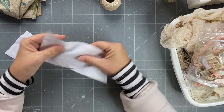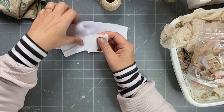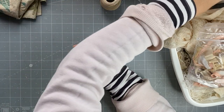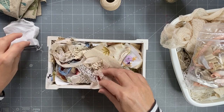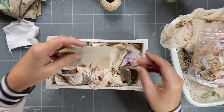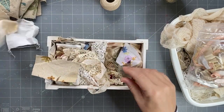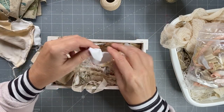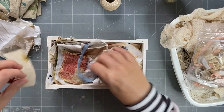I didn't know whether this is some beautiful old linen. I wonder if I want to use that or do I want to stamp it or put that aside. I have bits of fabric in here as well that would be very nice, because I like it when it's grungy. We've got some hand-dyed stuff there. And all these little bits and pieces I like, the scrappy bits. That's why they're in this basket.